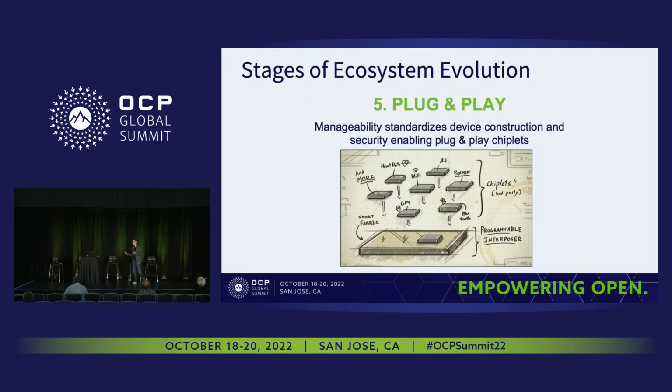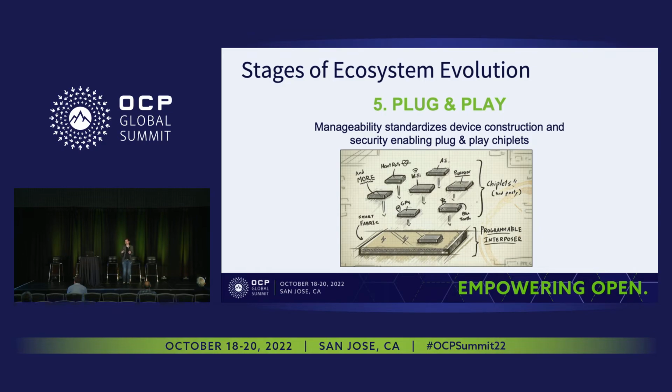And then getting into plug and play. So you've heard about a lot of what we are doing here, manageability. If we think about how do I know what is present? How do I configure a chiplet? Am I going over I3C and am I using MCTP? I always confuse those. How are we going to go in and configure, and what are the protocols and what are the knobs in order to configure?